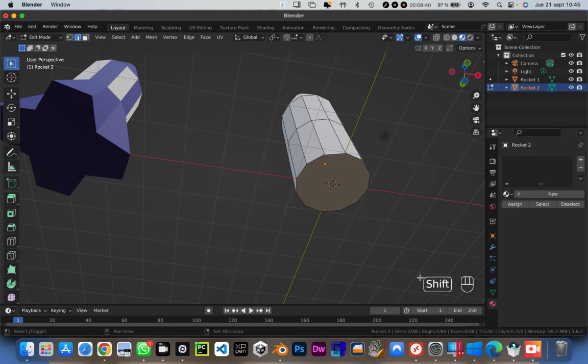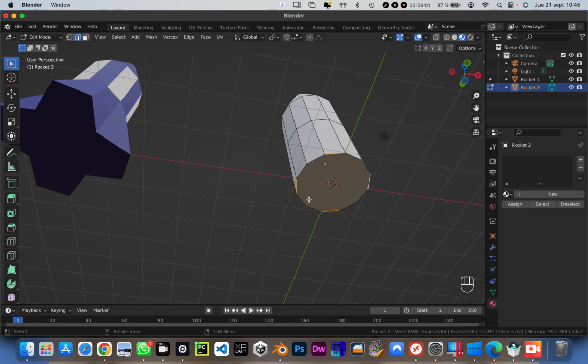Hold Shift to select more than one at the same time, and I'm going to try to select more or less the opposite. So this one, and then this one, and the opposite, that one. So 1, 2, 3, 4 in 4 positions of the rocket. Okay? Hopefully you follow me so far.